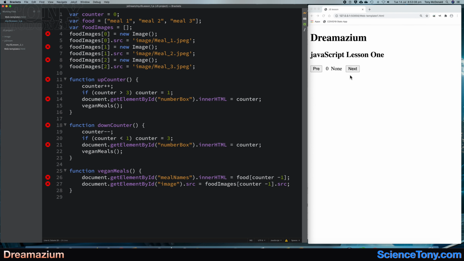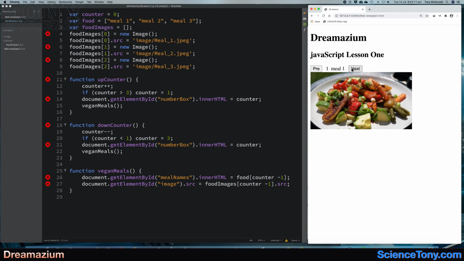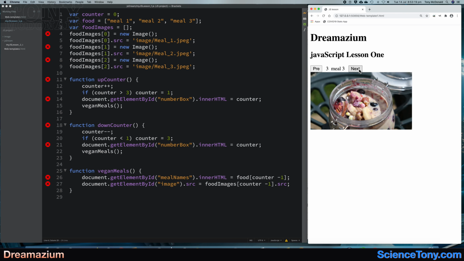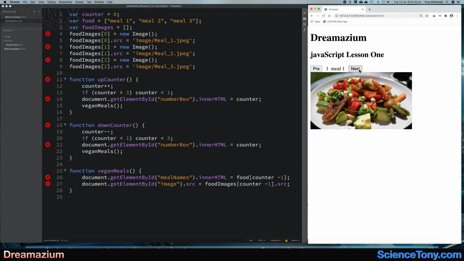So if I save that, and now up comes the image as I originally expected it to happen. And if I click again, we get another image. And if I click again, we get another image. And if I click again, it will go back to the first image. And there it is. So that's how you do it.